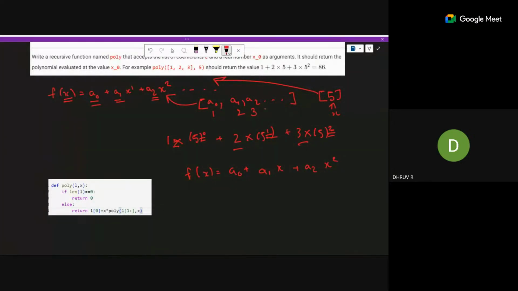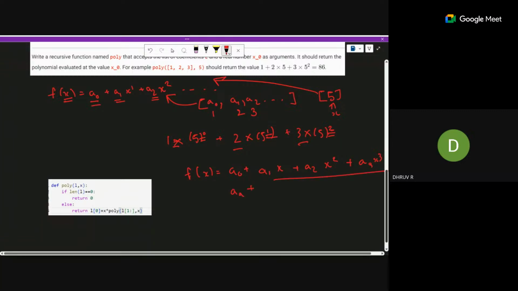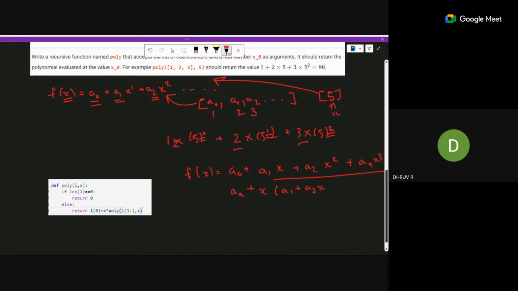Can we think of some recursive solution? Can you think of factoring something? We have a0, and then all these terms have x in common. So x into a1 plus a2x, the power 2 became 1, and 3 became 2.